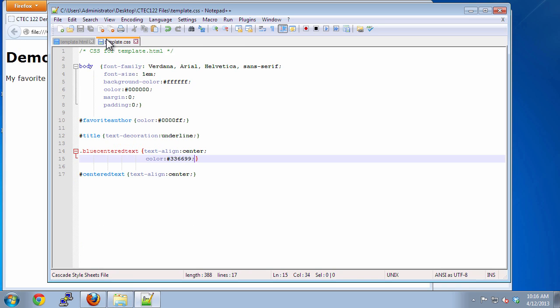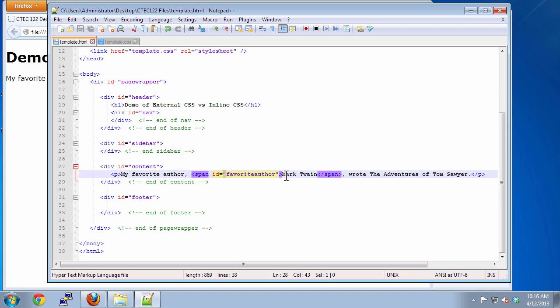Another thing that I want to show you here is something where again I'm going to use a span. Let's make the title here.